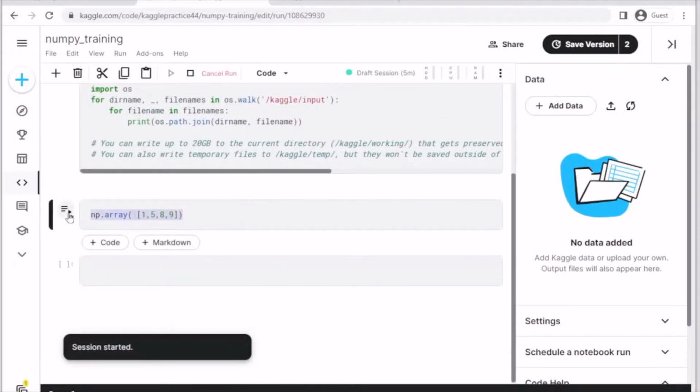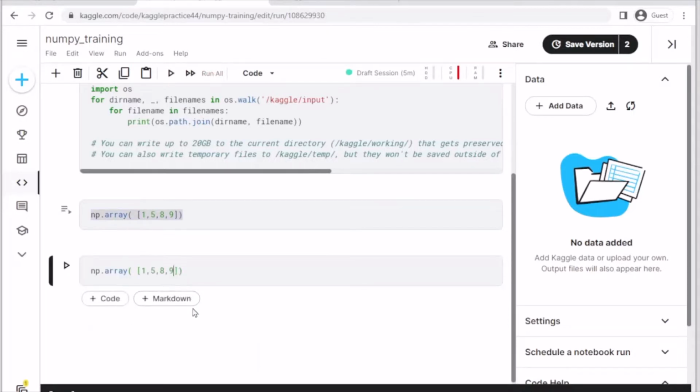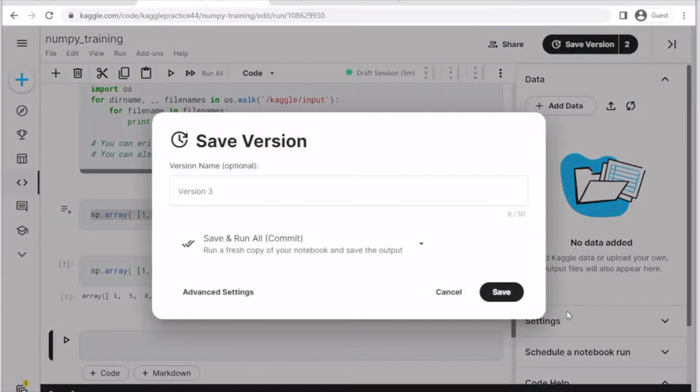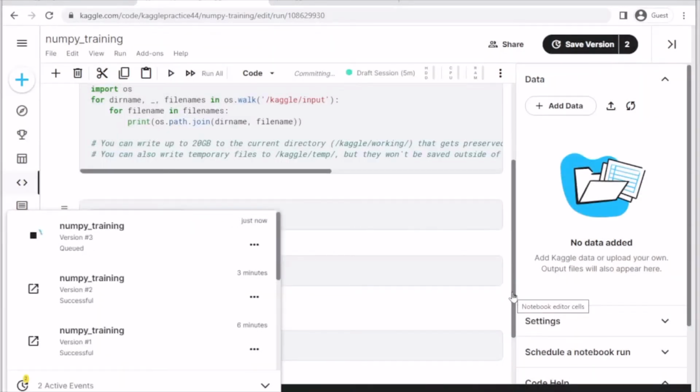And we can write different code again. I'm just writing another piece of code here and running it again, either with this button, run current cell, or Shift+Enter. I'm typing Shift+Enter. Now I save the version again, as version 3. Sorry, earlier I also saved an intermediate version 2, so now I'm saving the third version. Yes, the save was successful.